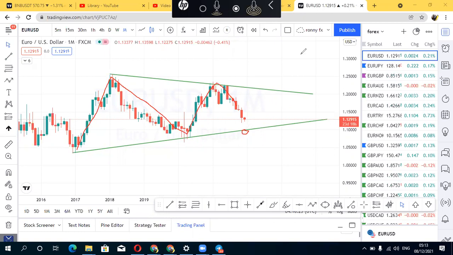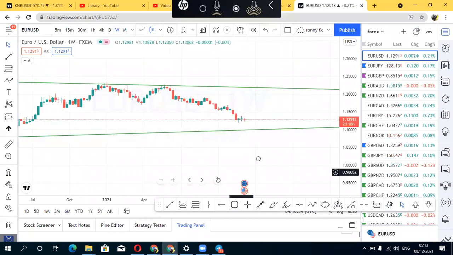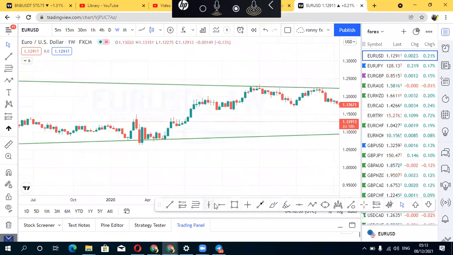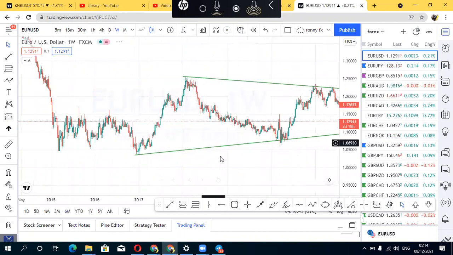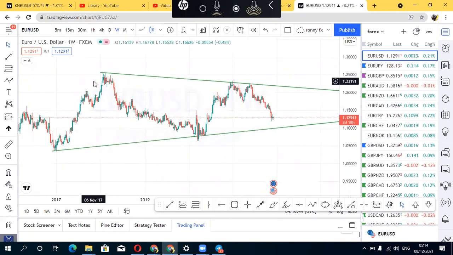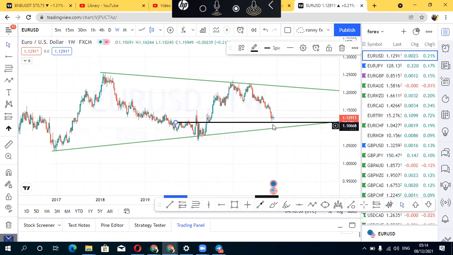So this is what I can deduce from a higher time frame, that is a weekly chart. On this weekly chart, I just deduce that Euro USD has been moving inside a triangle. And now, what can I do as a trader? I can now switch down to smaller time frames. This is a weekly, and I can easily read the future of this market. So if somebody tells me to buy Euro USD where it is right now, I will tell the person, no, I cannot buy Euro USD here.